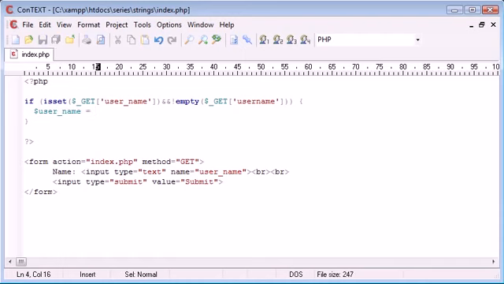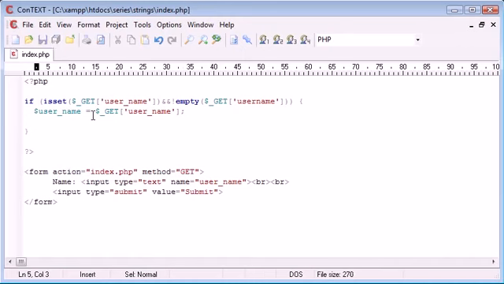This is just to ensure we don't grab any errors outside of this, because if we were to put this username equals $_GET['username'] outside of this if statement, we'd probably have an undefined index error. So if you find you're getting undefined index errors, this is why: you're setting a variable to something that may not exist before you do your checks, or you might not be doing checks at all. Anyway, so username equals get username.